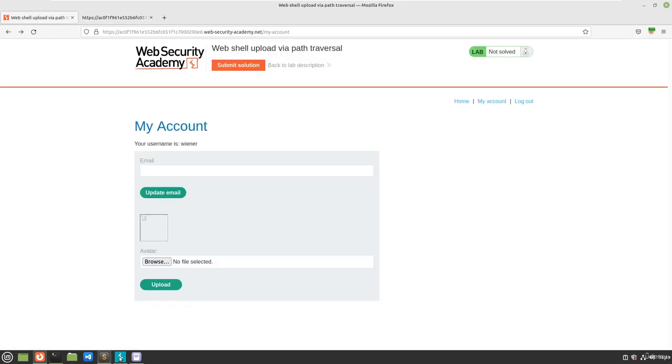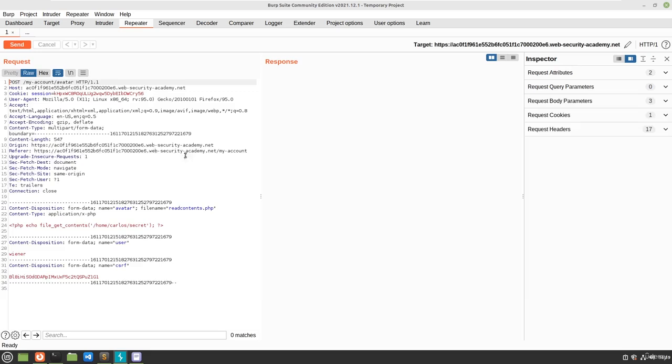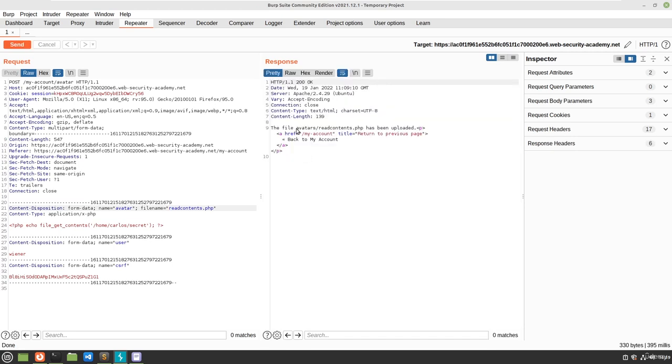So what we are going to do is change the file name. First let's send this request, and here you can see the location avatar/read contents.php. So read contents.php is the file name.